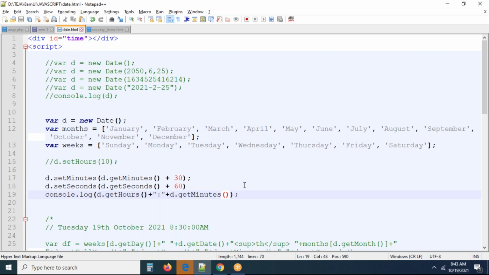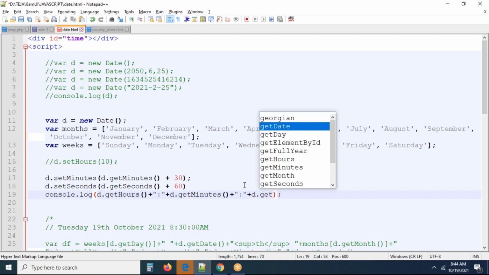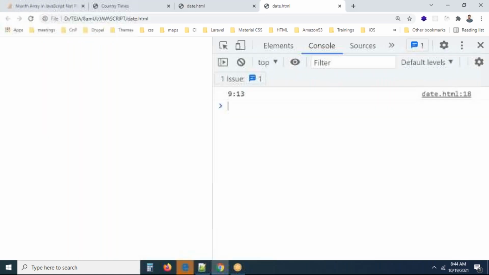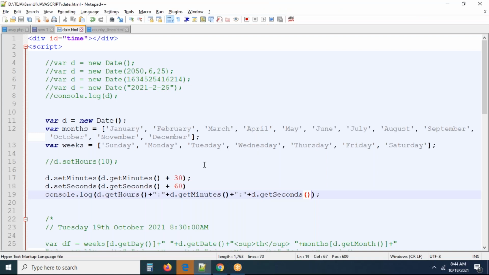Now you can check this. Let us have concatenation, colon, this is going to be d dot get seconds, right? Like this, get seconds. So what is going to happen? You will get the get seconds also, but always 1 second extra. What are the seconds right now? Right now the seconds are 20. So 1 second extra actually, okay, we added time, right? I think it will be given like this only.